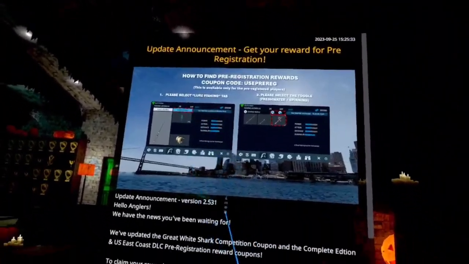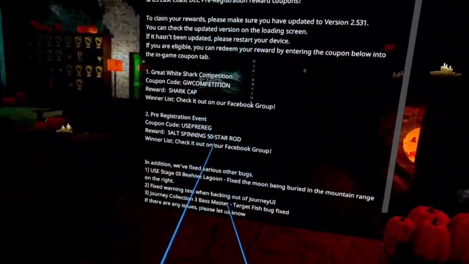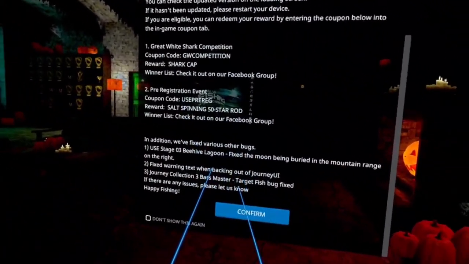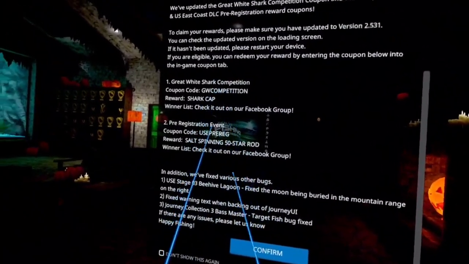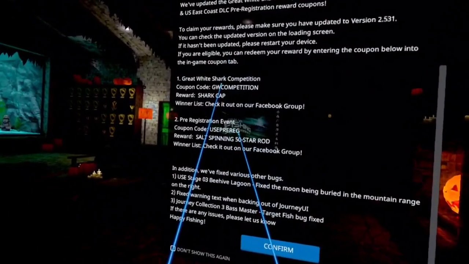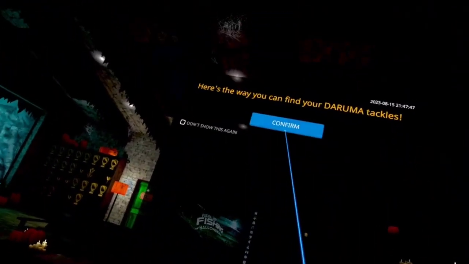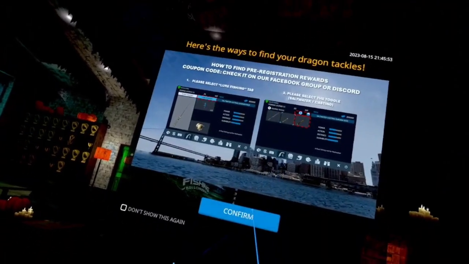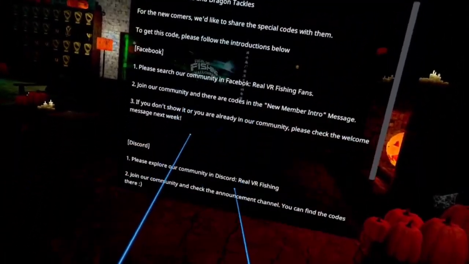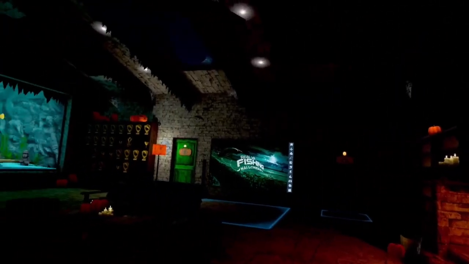So, update announcements. This has been going. Registration, all that kind of stuff, all these other things for the new shark cap and all this other stuff that was recently passed. Got all that. Okay, so this is the lodge. I know a lot of people that have played this game have seen this a little bit.